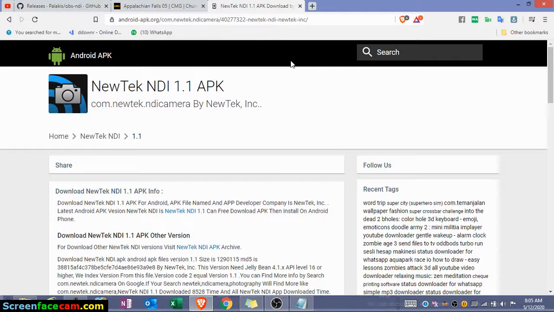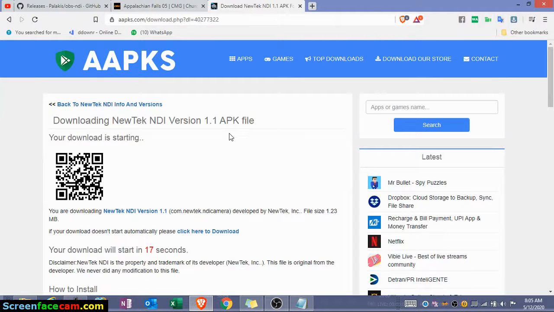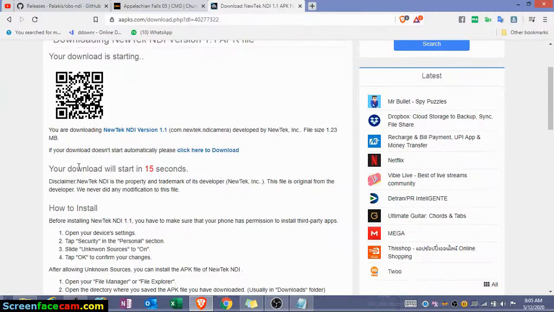Okay, so you download this APK file. You might have to download it on your PC. How to download it, let me show you. You go below here, then you click on the download. If you're in a rush, you might find that the seconds are still counting, so you may not be able to download it right away. So you click on the download, then this will pop up. Wait for this countdown to finish in order for your download to start. When you download this to your PC, transfer this now to your phone.